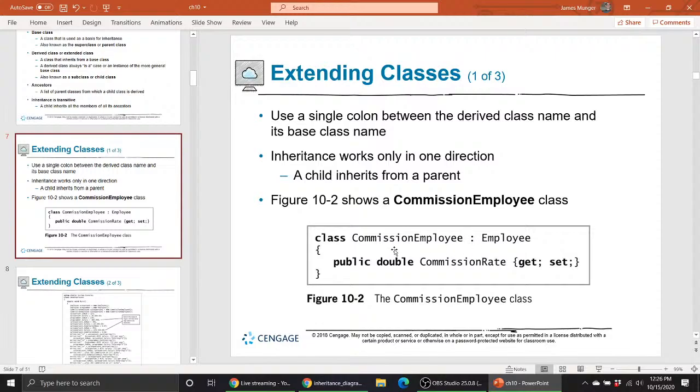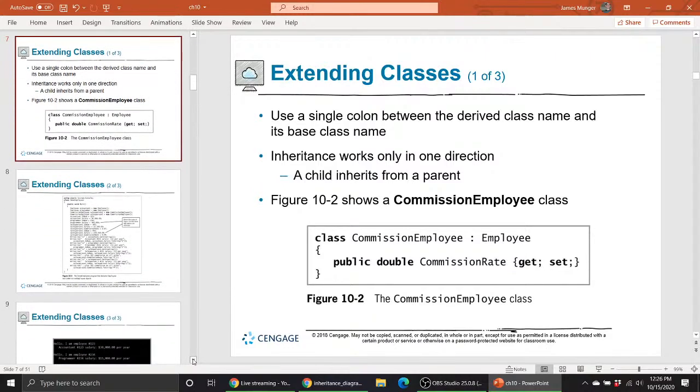So here we have a class of commission employee, and that is a subclass of employee. So we include the colon here. And so we could have other employees like hourly employee or contract employee or something. I won't diagram that. You get the idea.